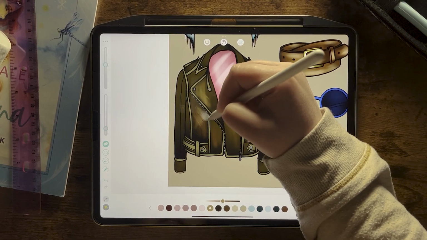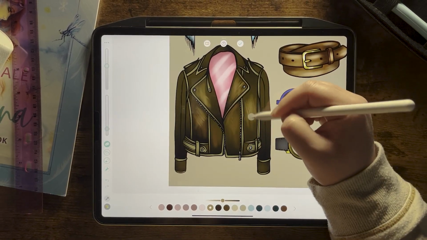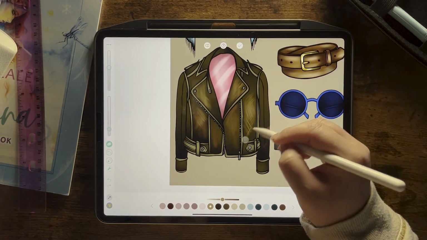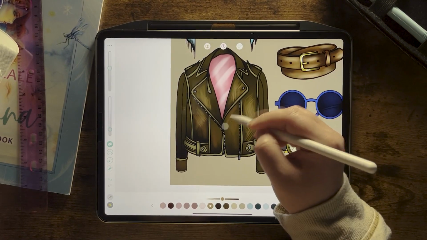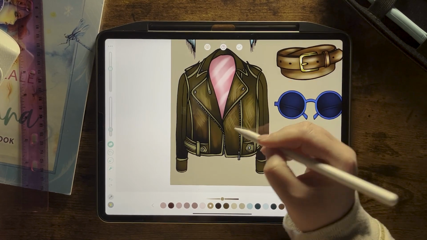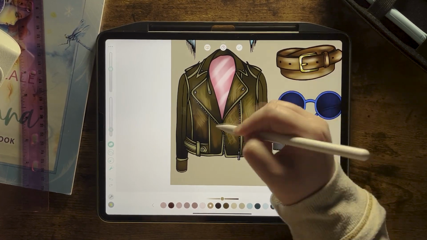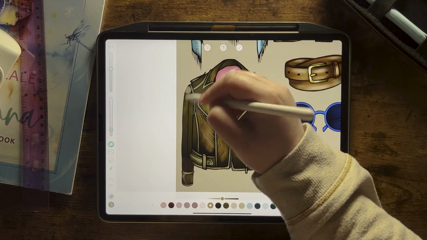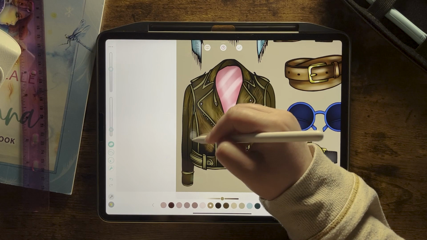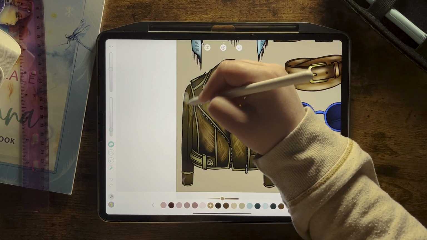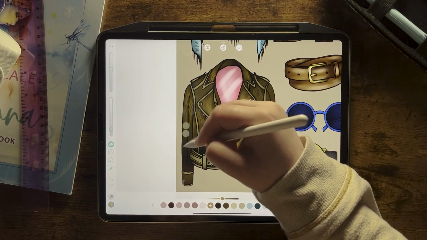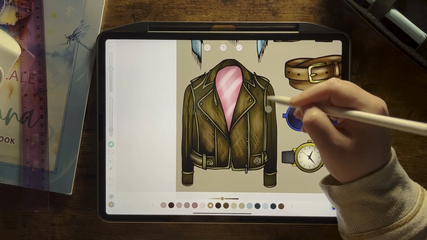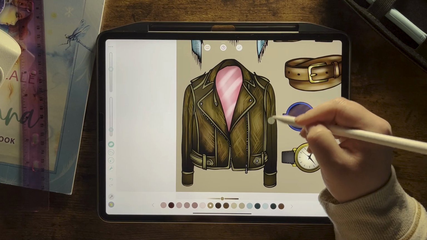The more messy it is, almost the better it seems to be, and you can blend out parts that you don't want cross-hatched when you're done. And not every area has to be crossed. You can even just do lines in some areas. Like it's all about just getting that distressed look.